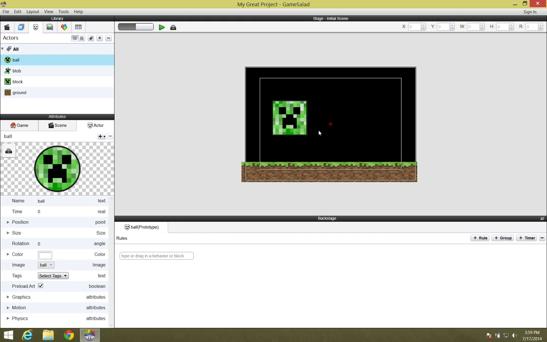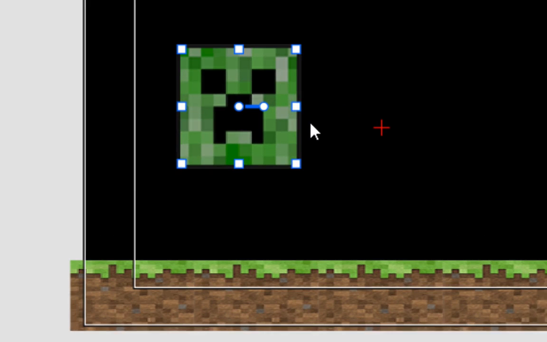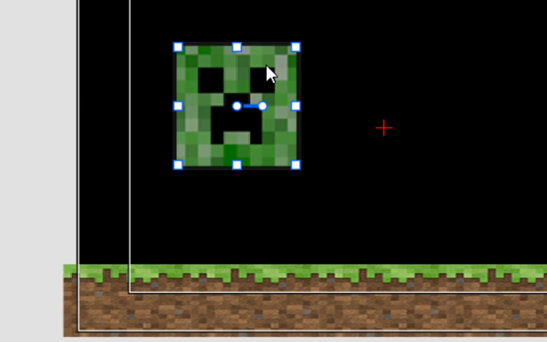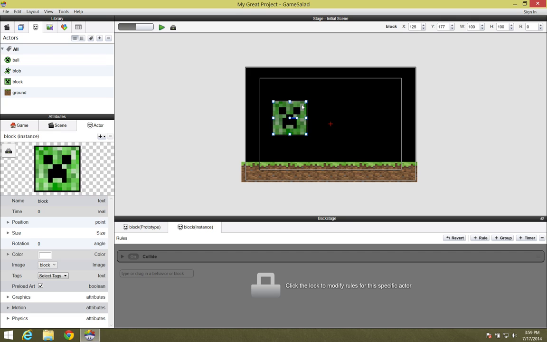If I were to click on my actor here inside my stage, you can see that the graphic completely fits the bounding box. An easier way to understand this is to jump into a program like Photoshop where we can actually take a look at transparency. Now, if you're not familiar with programs like Photoshop, don't worry. Just for this set of tutorials, I want to point out how transparency is working.